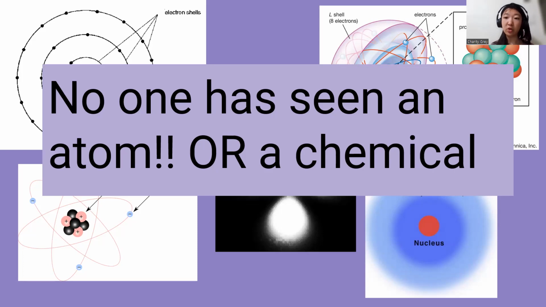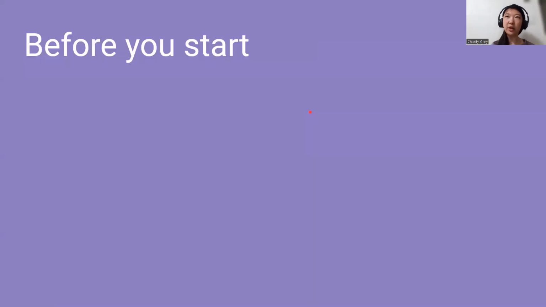So the ways we draw chemicals, the way we write our chemical equations, those are just ways of representing how the chemical or atom behaves. So now that you understand that we can't see chemicals, but we're really just trying to understand how they behave, we make up drawings and ways of representing and symbols to represent these chemicals, right? For example, hydrogen is an H. Obviously, the chemical doesn't look like an H. The atom is not an H shape, but we use the letter H to represent hydrogen.